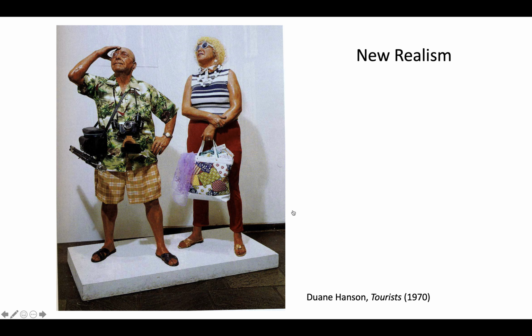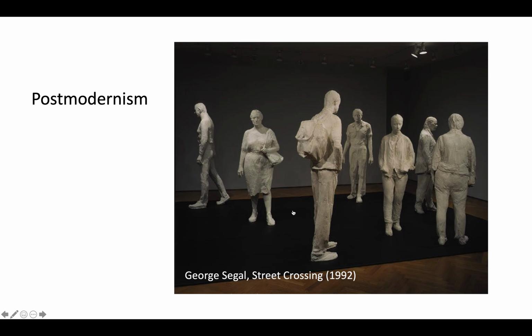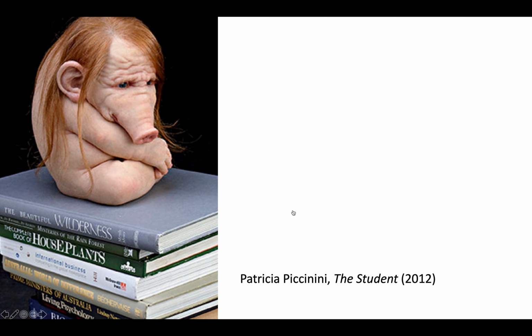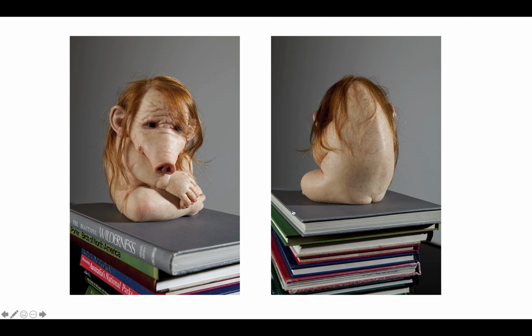Then the Hanson and the seagull form a pretty good pair to go together, because they're both working in relatively easy-to-handle media to bring out something about the human that the David does not. But I think you already know where this is going. And then everybody's favorite. This I would not compare to anything else, but would just give the students these images of this sculpture so that they get a sense of what the sculpture looks like altogether. This always makes for a very strong reaction. So the students actually will like talking about this. They'll get pretty vivid because they have a very strong reaction to this.